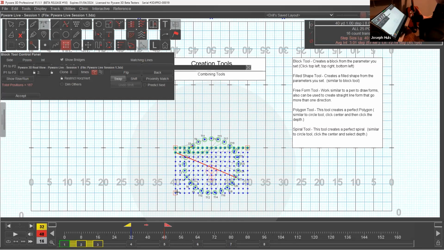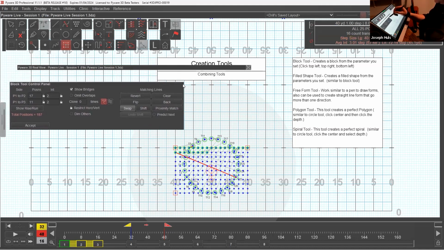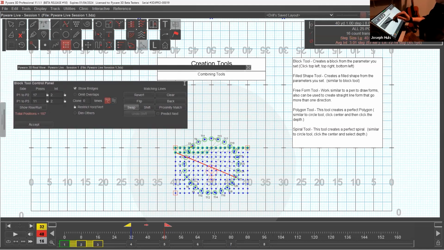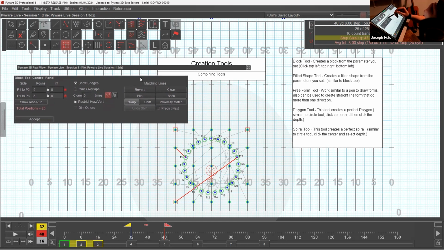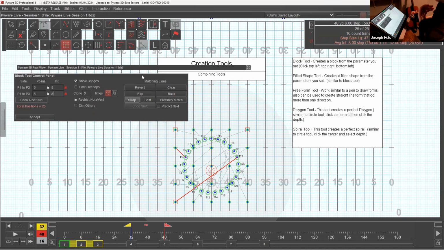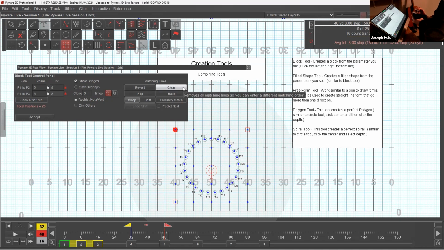Now look, it creates a whole lot more performers than we need. So I'm going to give it my intervals first and see what it does. I need 25 dots. So I made my rows at an 8-step interval. So we did an 8x8. And I still don't have enough dots here. I need to widen this. You notice you just kind of have to play with it just a little bit to get the amount of positions that you want on the field. But my pathways are all messed up. So where am I going to go from here? Let's clear it out and let's make my pathways correct.